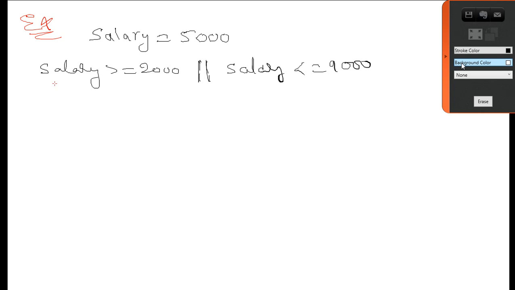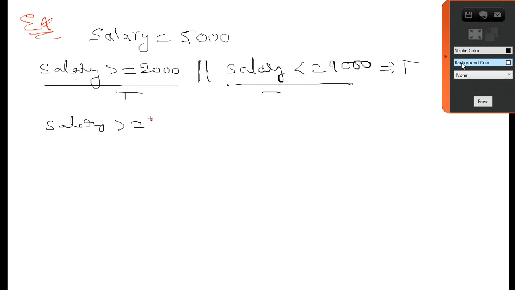What happens? Now tell me, salary is how much? 5,000. 5,000 is greater than or equal to 2,000. Yes, true. Then 5,000 is less than or equal to 9,000. Yes, true. So true or true is true. Otherwise I can write like this: salary is greater than or equal to 8,000, or salary is equal to 5,000.